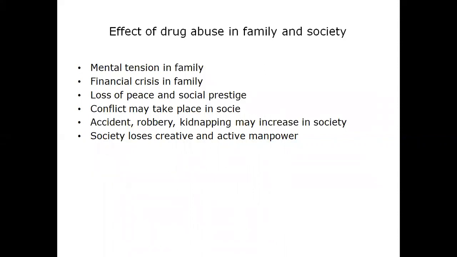So the effects of drug abuse in family and society are that it increases mental tension in the family. There will be a financial crisis in terms of providing costs of treatment and rehabilitation for the drug user, and there will be loss of peace and prestige, social prestige, of the family. Conflict may take place in the society. Sorry for the spelling mistake. Accident, robbery, kidnapping may increase in the society, and the society loses creativity and active manpower and will lag behind in developmental activities.